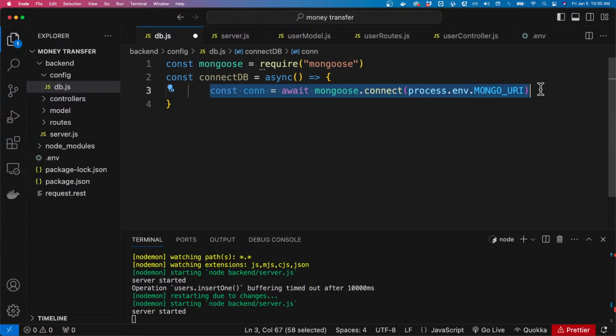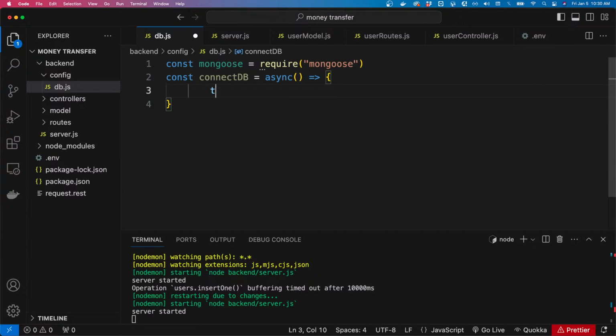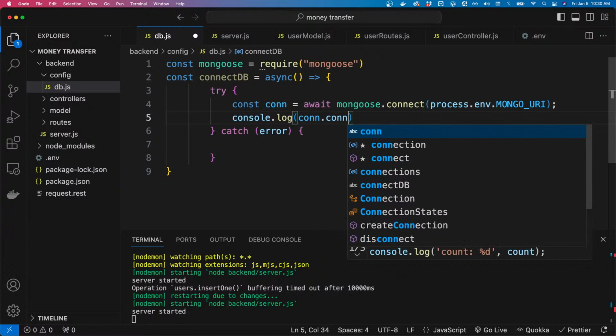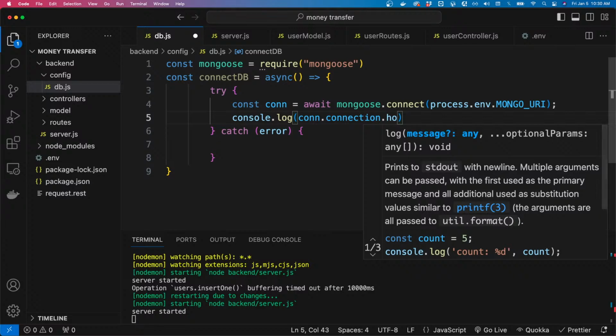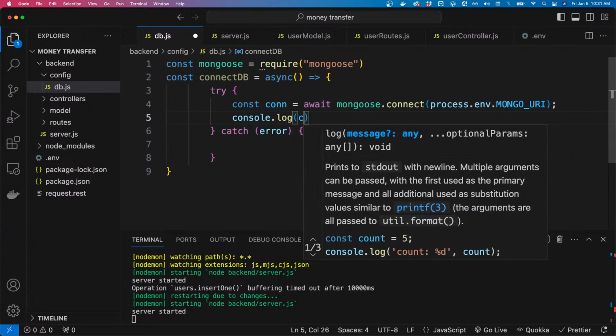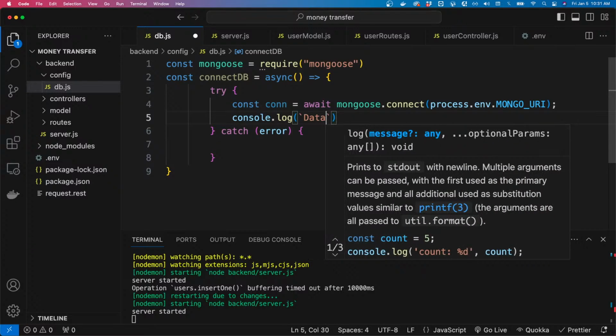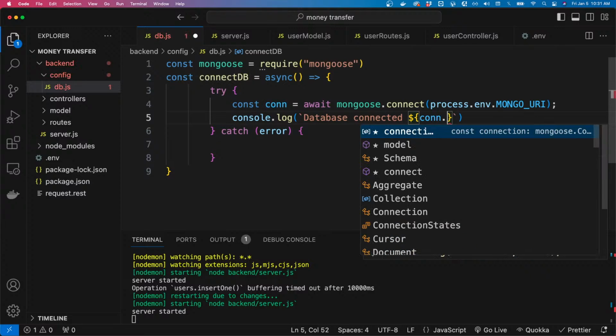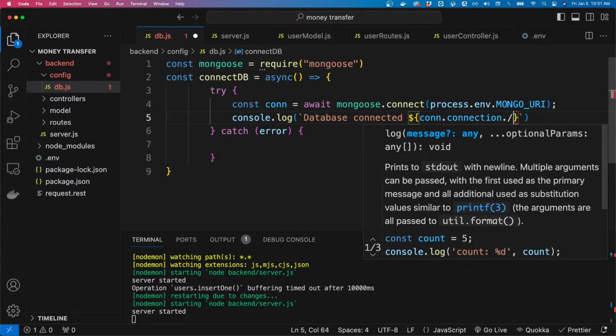Then we console.log the conn, which has a connection object, and say first of all, database connected, and then we bring in a connection variable which has a connection object, and then a host.